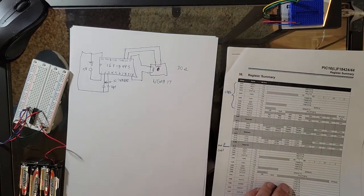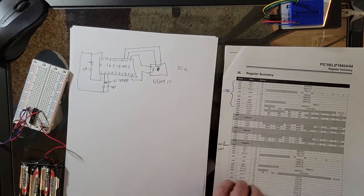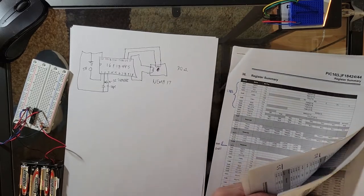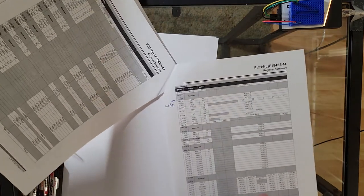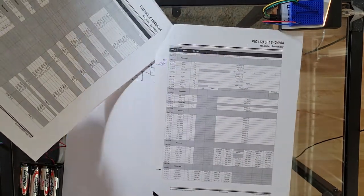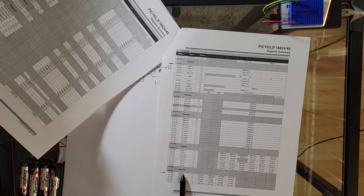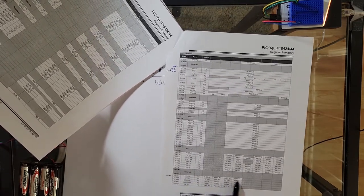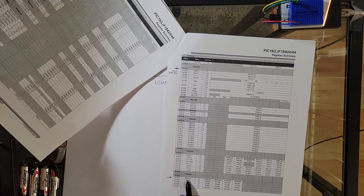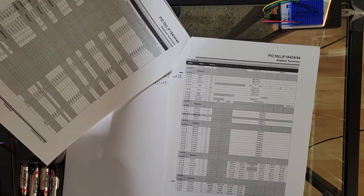We're actually only going to go to a few of the banks. We're going to go to bank 0 and probably bank 3E, or basically 39 or 60 something, all the way down here. I guess it's bank 63. We're going down to bank 3E, and I will manipulate that register right there. That's an analog select byte for port B, and we're going to turn it all to digital by putting zeros in all these little bit marks right here, in the file register. What else? Yeah, I think that's all I want to do down there.